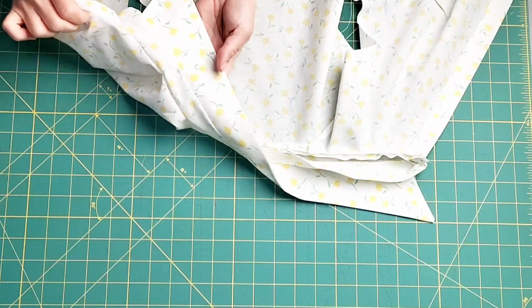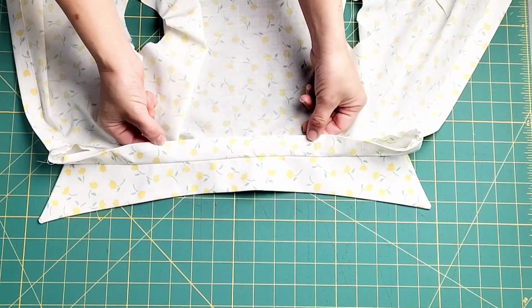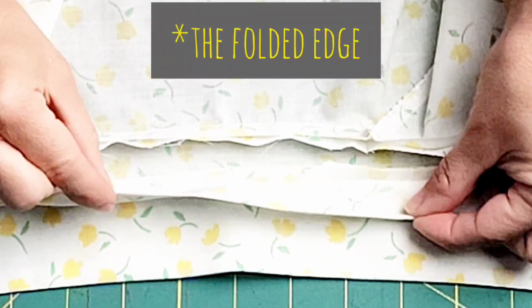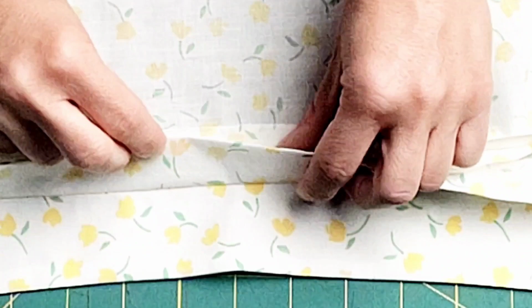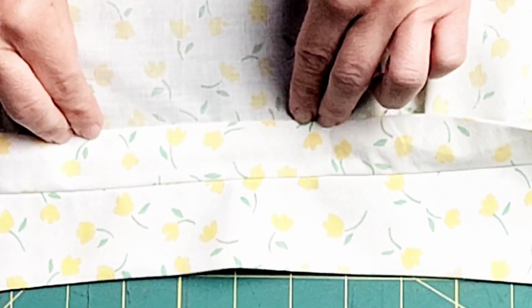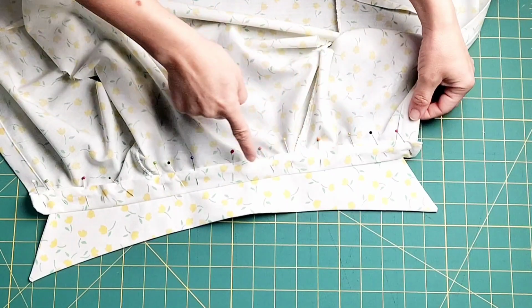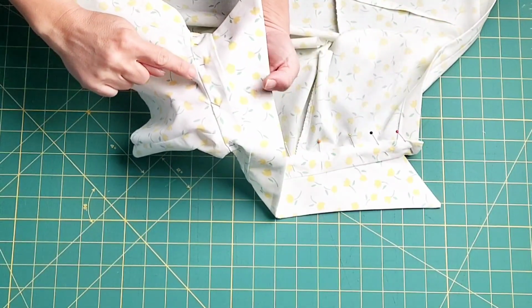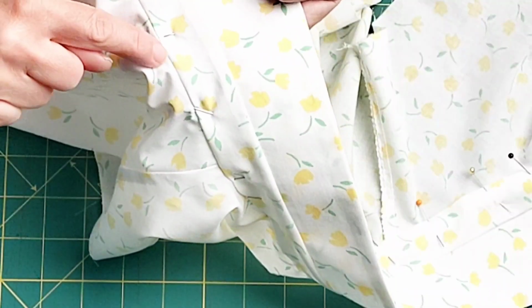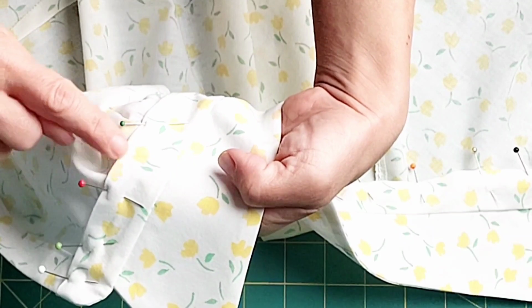Now that I've sewn on 1/2 of my collar stand, I can start pinning the interior collar stand, placing the bottom of that collar stand just over the stitching line we just created. And pin. And then we're going to sew the interior collar stand, sewing from the outside, stitching in the ditch of the outer seam, catching this interior edge as we go.